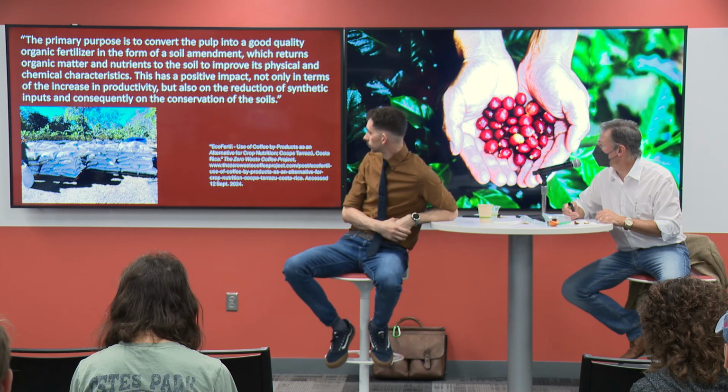It destroys habitat. It's not good for water retention in the soil. It destroys biodiversity. So the better way is to use shade-grown coffee where you have banana trees, other higher forest canopy trees growing, and the coffee grows below it. It's more difficult. It is more costly in the sense because it's harder to manage. It's harder to harvest. If you do a monoculture agriculture, it's easy to implement, right? It's easy to harvest and what have you. So it comes at costs. So good sustainable coffee naturally is going to come at a higher cost.